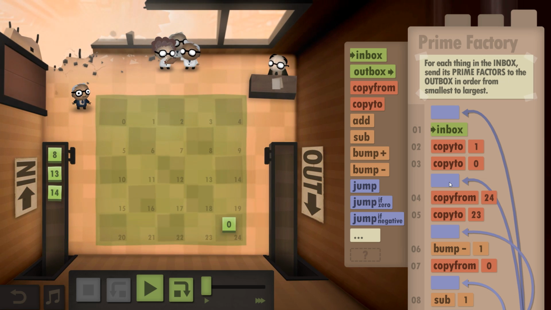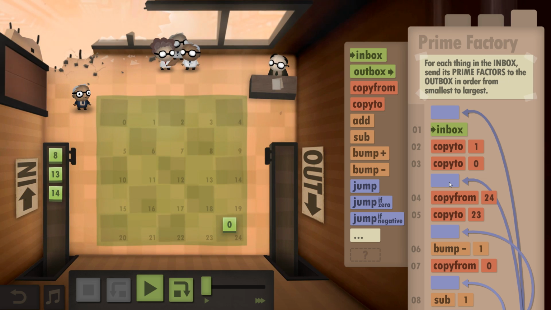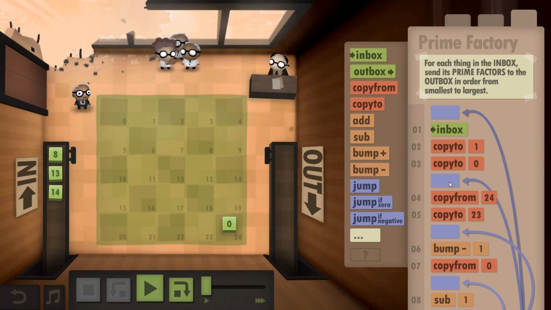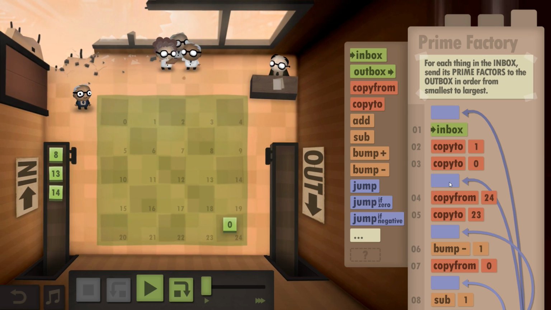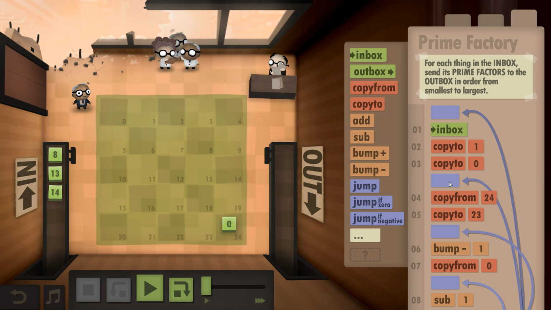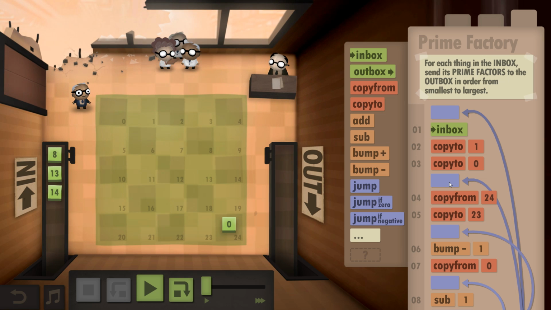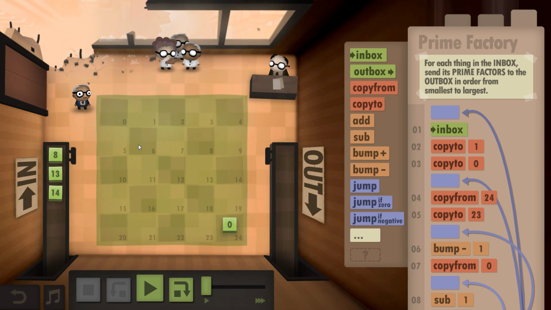If that is 0, I would have to have a counter as well that I bump up to iterate over the different prime numbers. That's annoying. That's really annoying to set up. I could start it at 2 though, so that wouldn't be too bad, I think. It would be 1 extra step. And then just start with the prime numbers here, 1, 2, 3, 4, 5, 6, 7, 8.